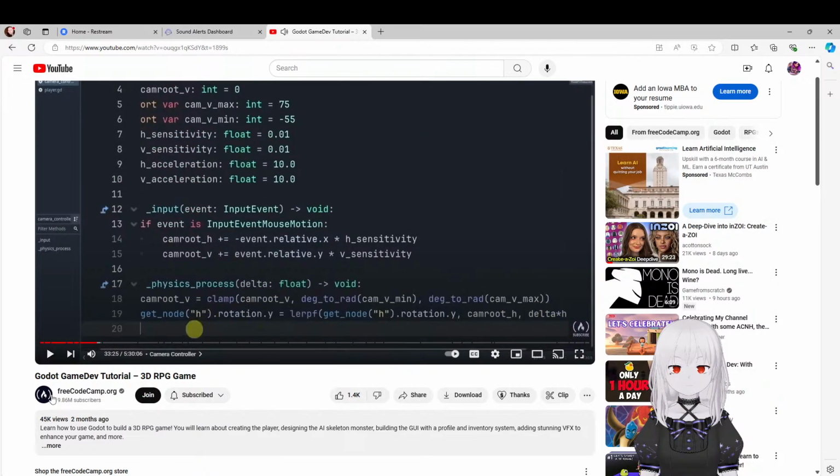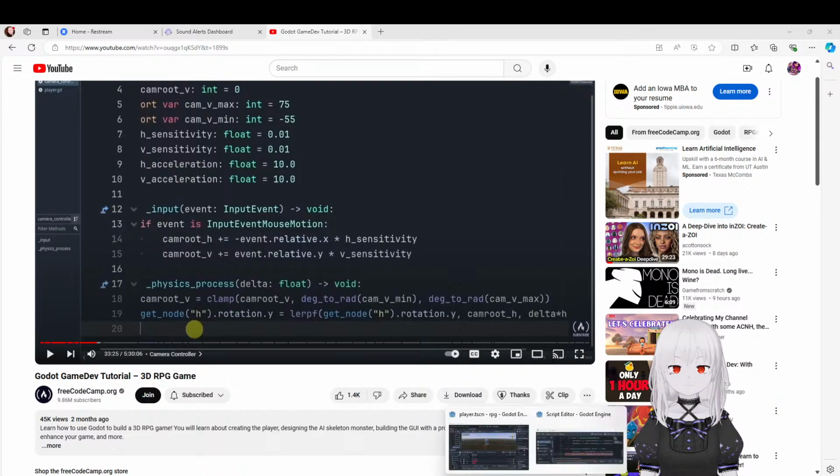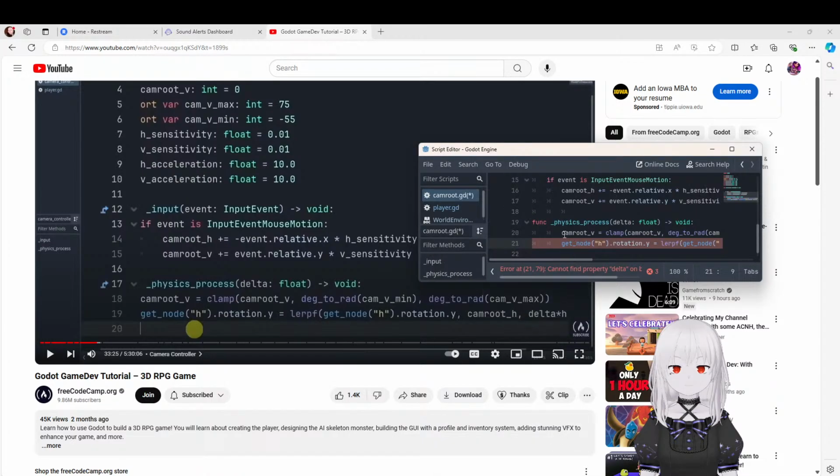Now H dot rotation Y. Oh, I think I found the problem. Really?